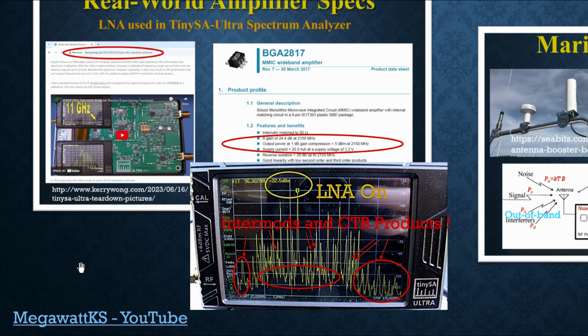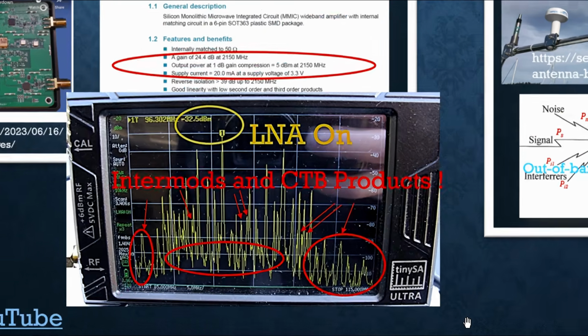This is from a combination of episodes 4 and 6. In 4, we explained intermodulation distortion. Basically, if you have a couple of strong signals or several strong signals, they can mix together and produce new signals that aren't actually there in the real environment. And that's what we see here on the spectrum analyzer.